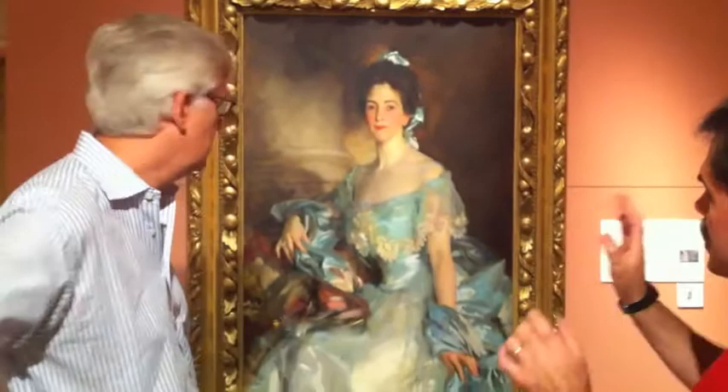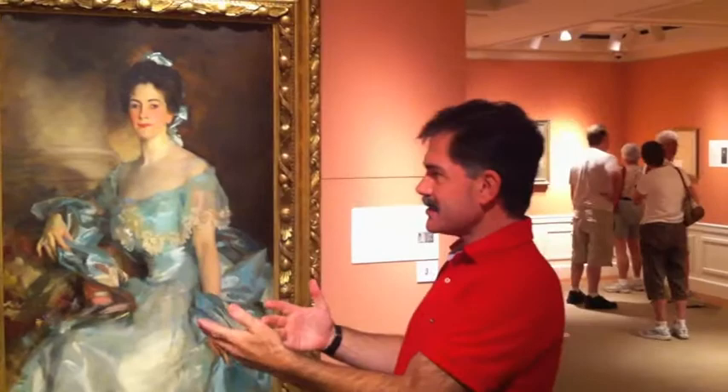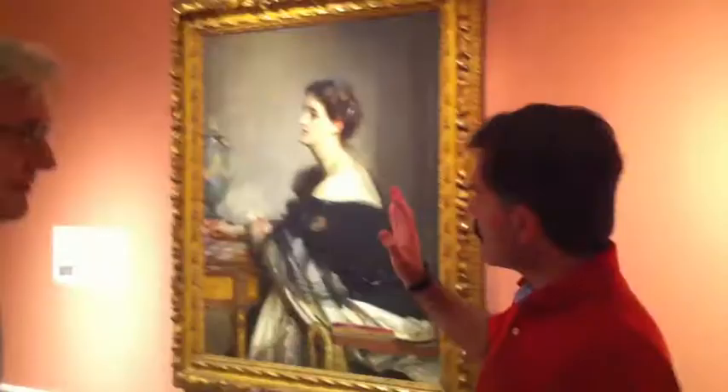It's a portrait of Mrs. Abbott Lawrence Roach. She lived in Boston, but she was originally from Savannah, and she seemed to prefer the very ornate style that Sargent loves to use — that harkened back to the 18th century, Rococo, Baroque portraits. But what it really shows is how good Sargent was in terms of not just characterization and composition, but just the masterful brushwork that he used to embellish his portraits of women.